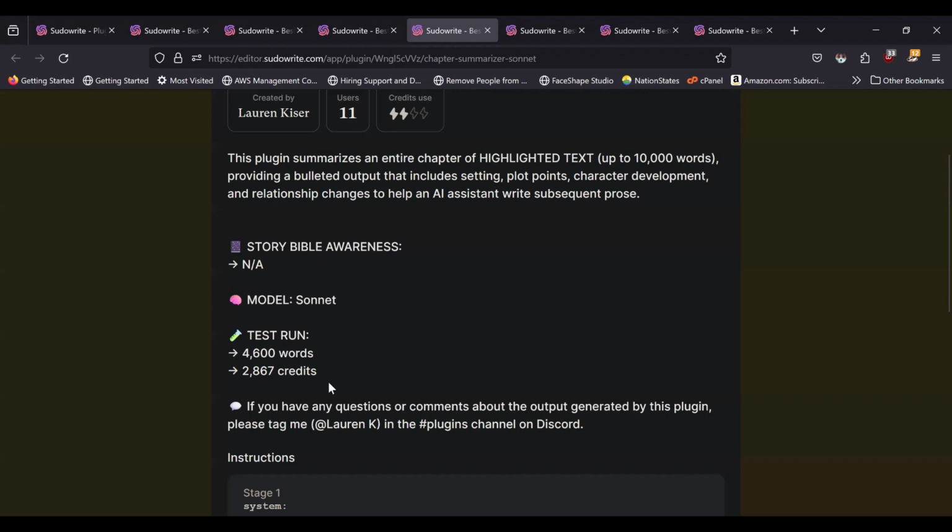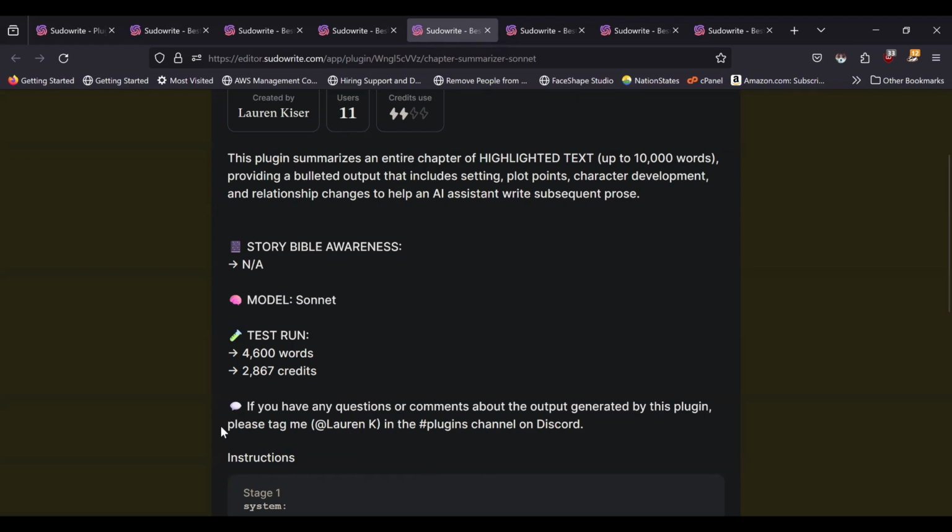That just gives you a ballpark idea of how many credits it's going to cost you if you run it on a given number of words. As you can see, it uses fewer credits than words, so you can use that to estimate how much it's going to cost you when you run it.